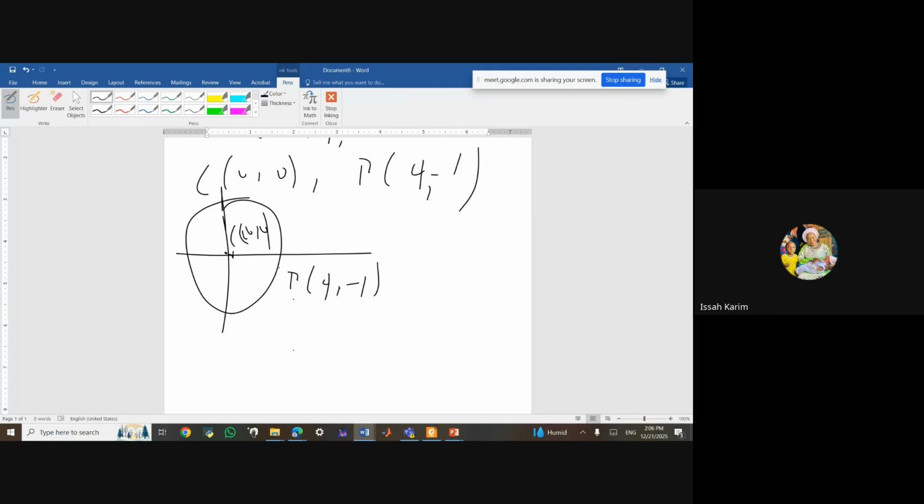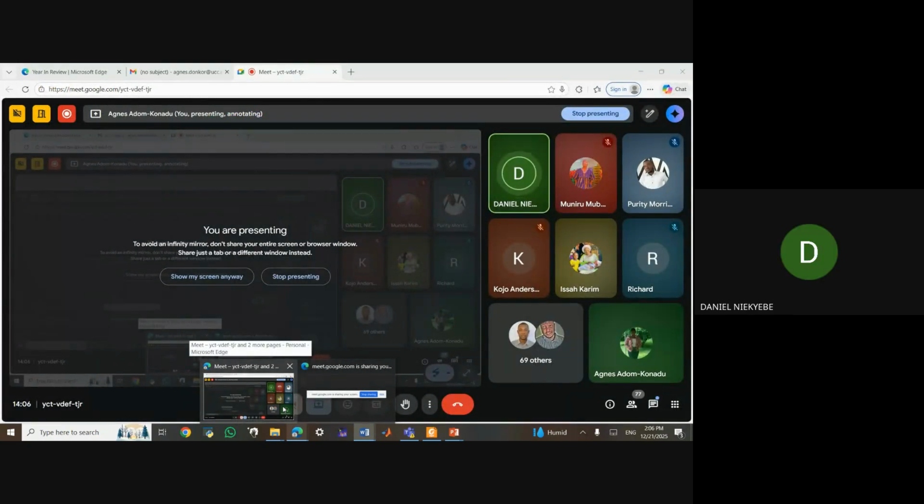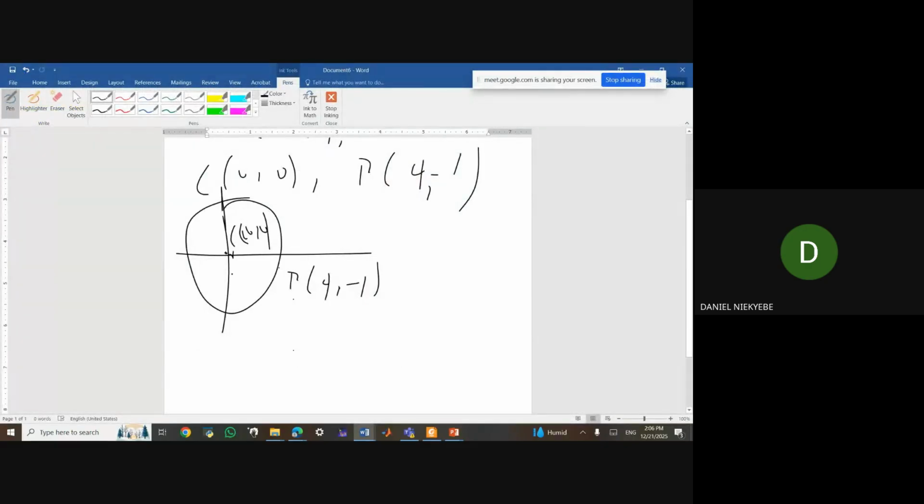Please, madam. From the first one, the equation of a line, we can find the length of a line. We can find the radius with those two points, which are 0, 0 and one point on the circumference. So we can find the length of it to find the radius. Okay, so he's saying that the length CP is our radius. So let's try and find that. Please find the distance for me.